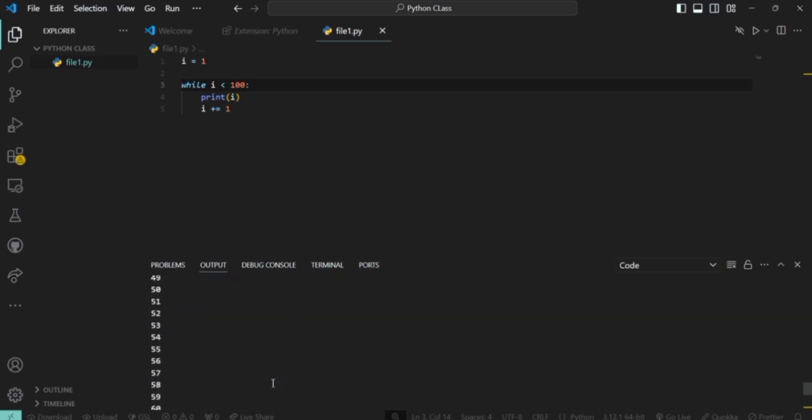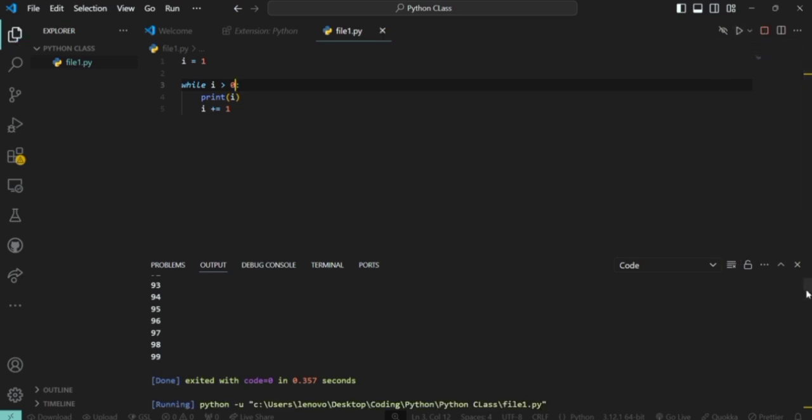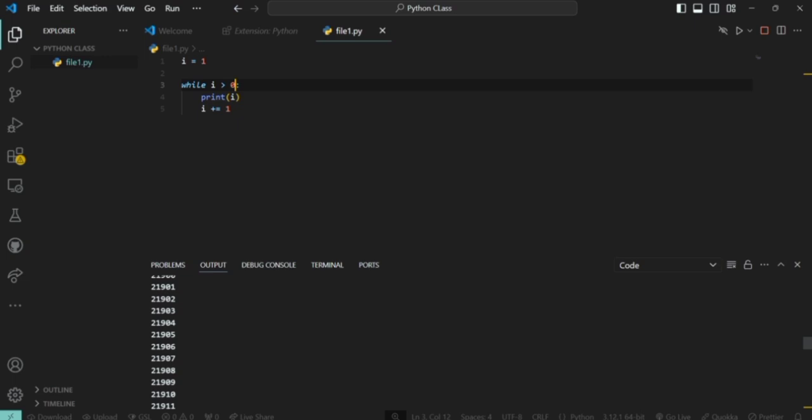In this way you can have different variations, and you can even use something like if i is greater than 0. Let us use something new. If you save and press enter, it will enter the infinite loop. You can see it has entered.